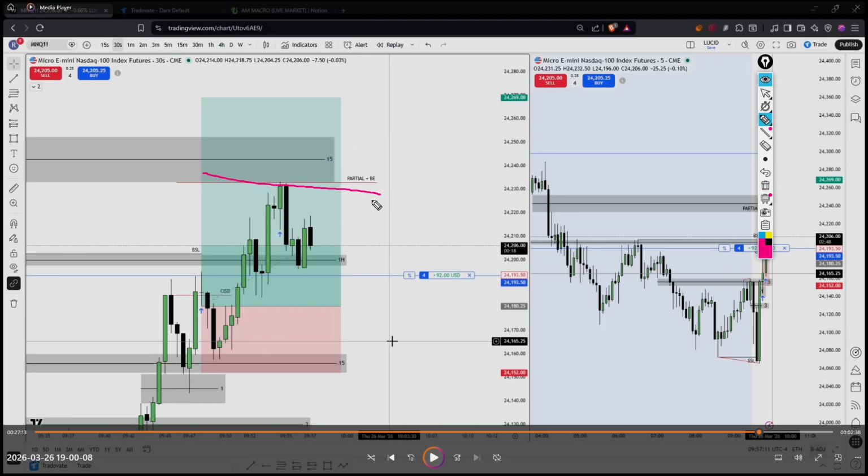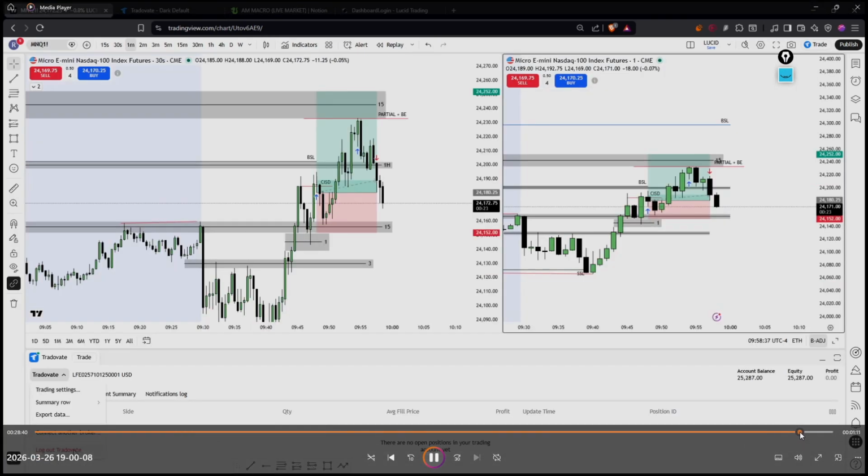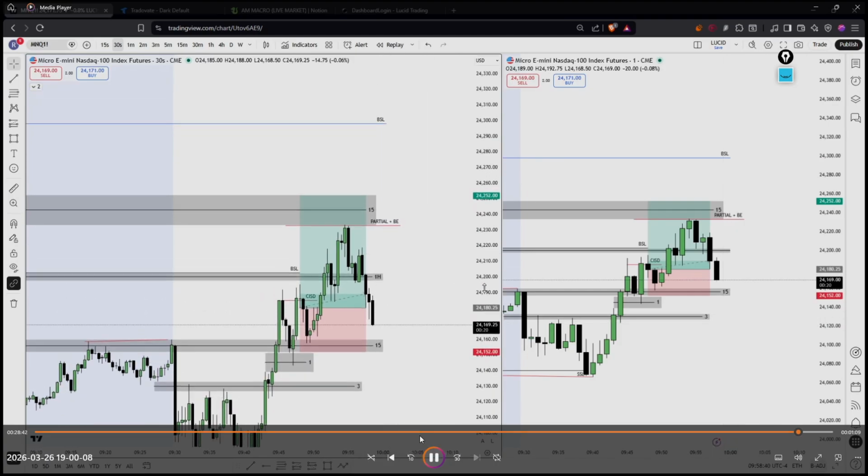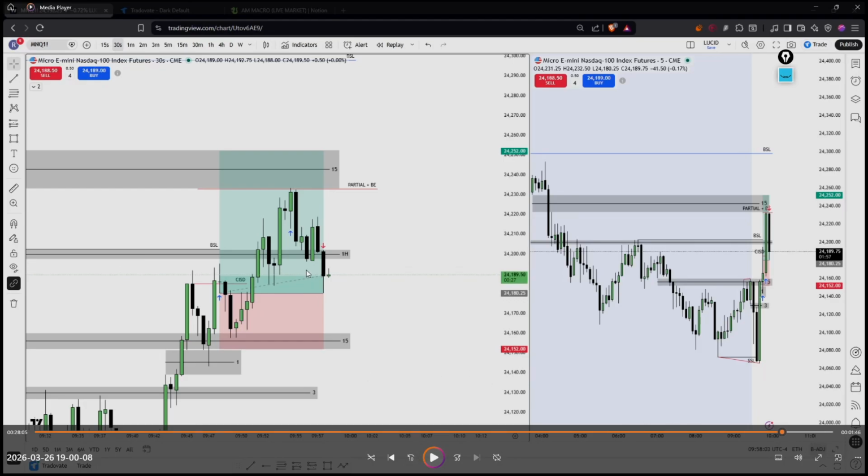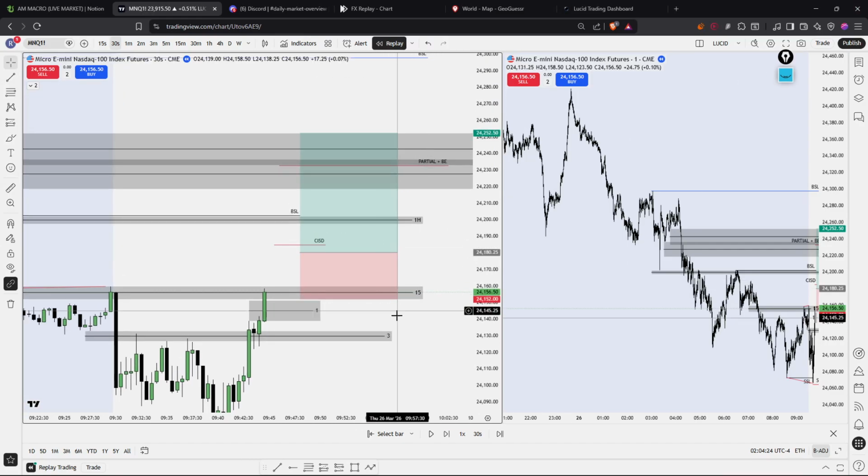But that didn't happen. There was a 30-minute fair value gap here as well. I thought that I could just skip it because the 1 hour fair value gap was present, but the 30-minute fair value gap started rejecting the market there, and it just started chopping here. We got stopped out. Definitely, it was the right decision to put my stop loss to break even, because my stop loss would have gone through. This would have been an unnecessary loss.